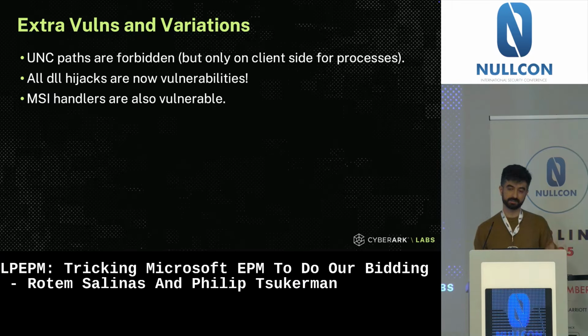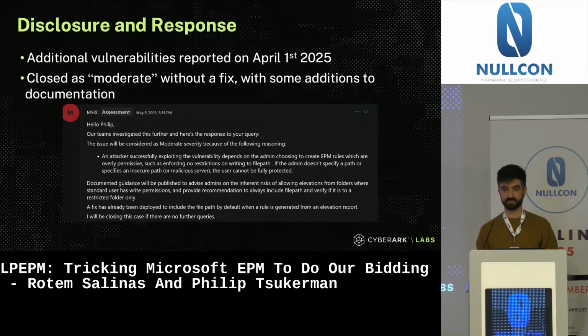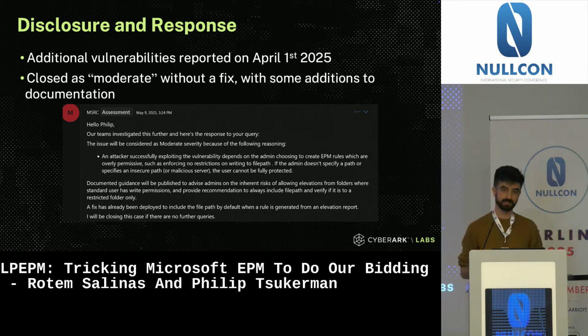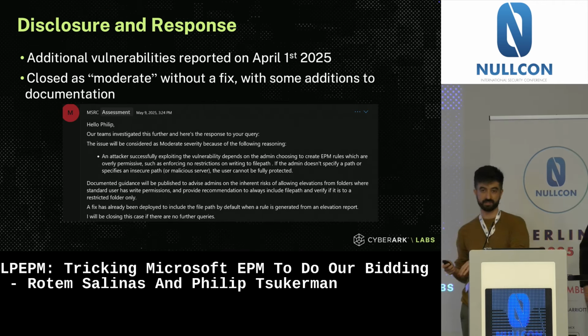So we tried to disclose this to Microsoft, and it appears that we can have nice things, because everything we've said after the first vulnerability is a no fix. They've decided that this is a moderate severity issue because this requires some permissive configuration of the product, and they've decided to clarify a couple of things in the documentation. So let's take a quick look at the documentation.